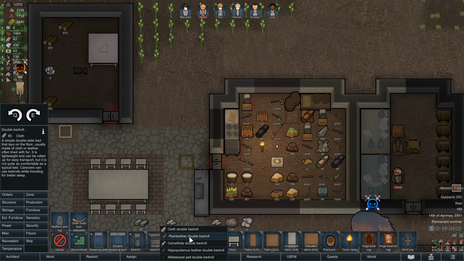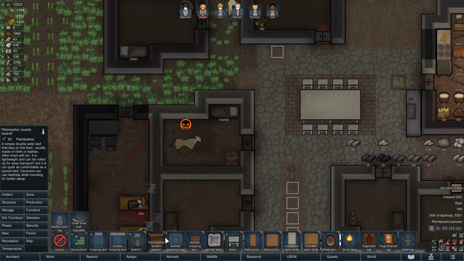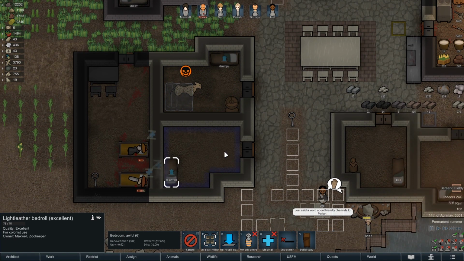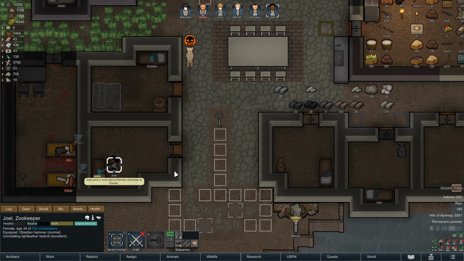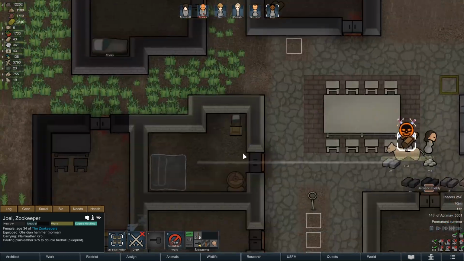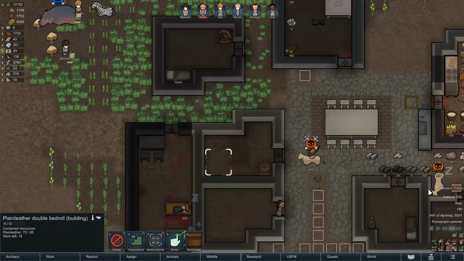Okay, well, we're going to need to make them a... Yeah, I think we can only do that out of plain leather. Yeah, plain leather double bedroll. And I guess we'll throw them in here for now. Just go ahead and uninstall these two. Joel will hopefully get on that right away. Yes. Why don't you go ahead and get this built? And we'll give that, of course, to Maxwell and Grumpy. Come on in. There we go.